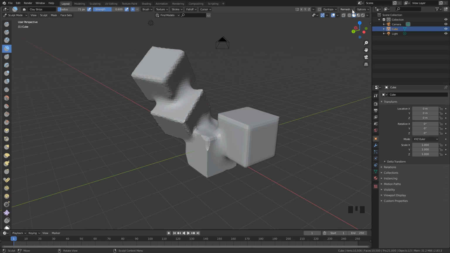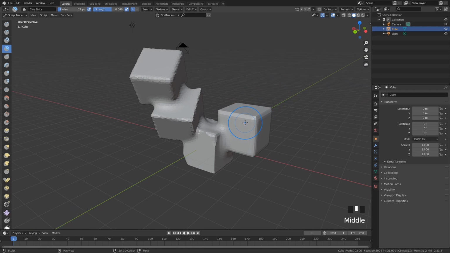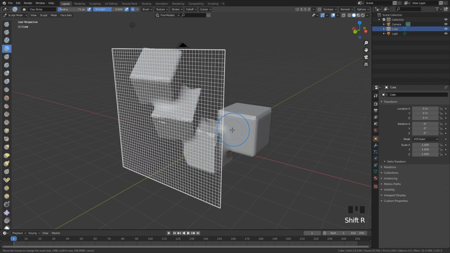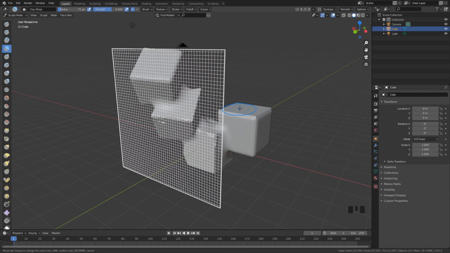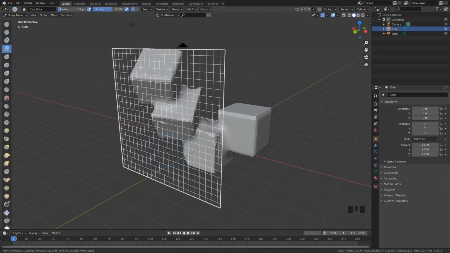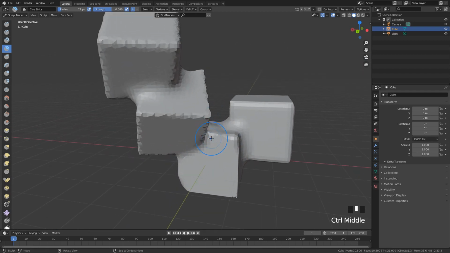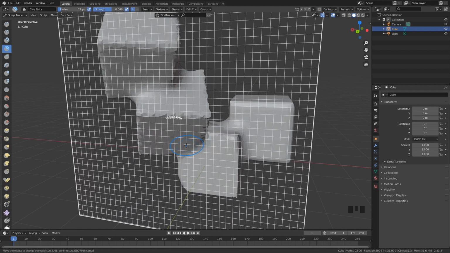Instead of going to the options here to increase or decrease the voxel size, there's a shortcut for this. The shortcut for increasing and decreasing the size is Shift R. Let me hit Shift R, and you see a preview. So what's happening here? You can preview the size of the voxel you're going to apply. Let me do this again, Shift R, and you can see the numbers are increasing.